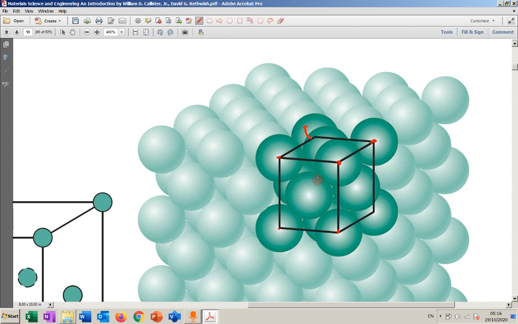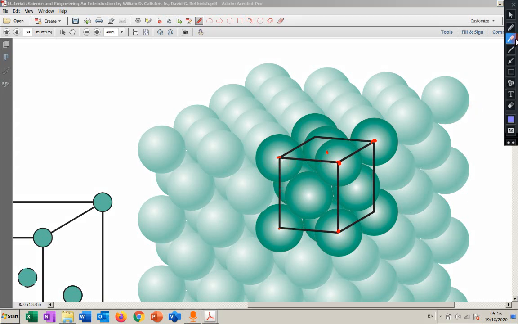Now when we say a cube, what do we have? Those are the corners. We have 8 corners. And we have 6 faces: one at the top face, the bottom, and then 2, 4, 6 faces. At each face we have one atom. The easiest way, because this is 3D, is by looking at this face. The other ones are the same, so you can just look at this part here. It's easier to understand. We have one atom at the face.